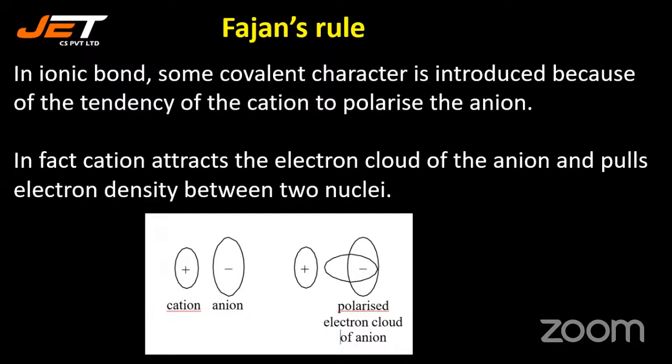See, I am saying that even in ionic bonds, there is a tendency for the cation to polarize, meaning introducing some kind of covalent character. So it is not correct to say that ionic bonds solely introduce ionic character. No. Ionic bonds sometimes introduce covalent character. So, what are ionic bonds?